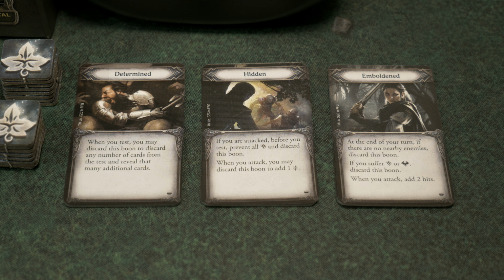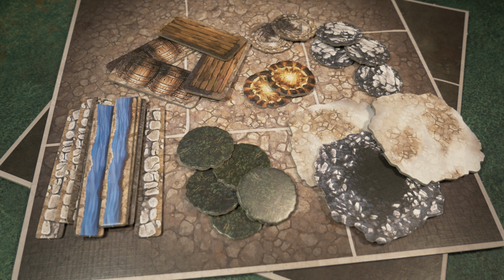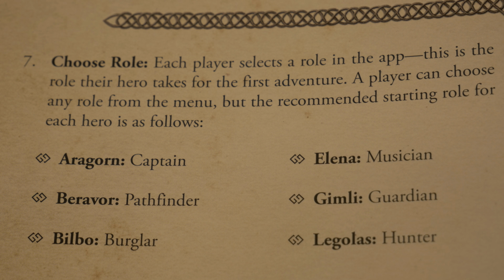Next, you're going to want to find your boon cards, and you're going to want to separate them into the 3 appropriate stacks: determined, hidden, and emboldened. Finally, you're going to want to find all your enemy banner tokens and attach them to the plastic bases that come in the game box, and just set them again within easy reach. Next, you're going to want to return all the battle map tiles and terrain tokens to the box. So everything you're seeing in this shot right now will be returned to the box, as they're not used in the first adventure.